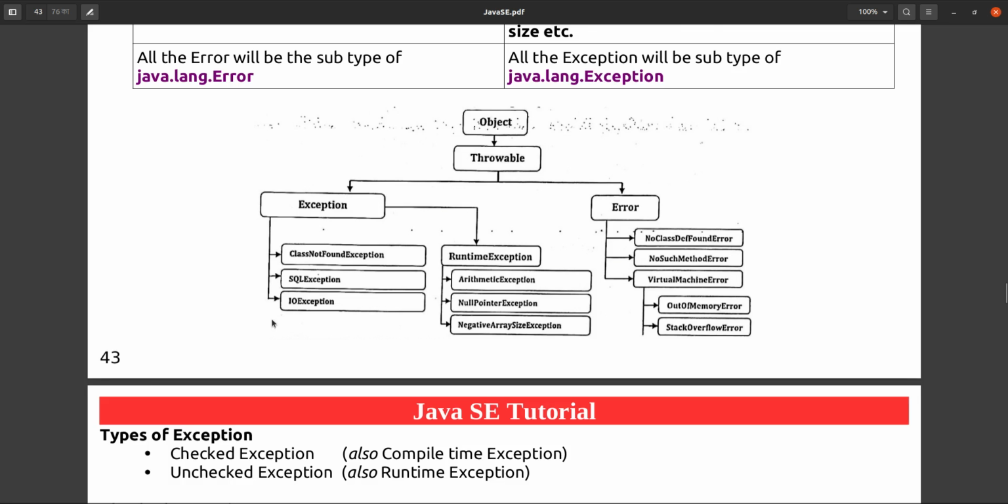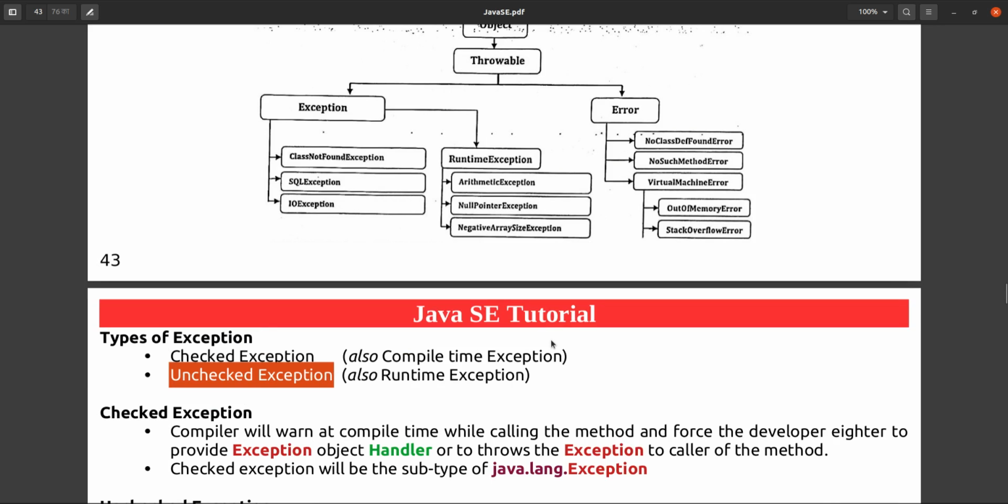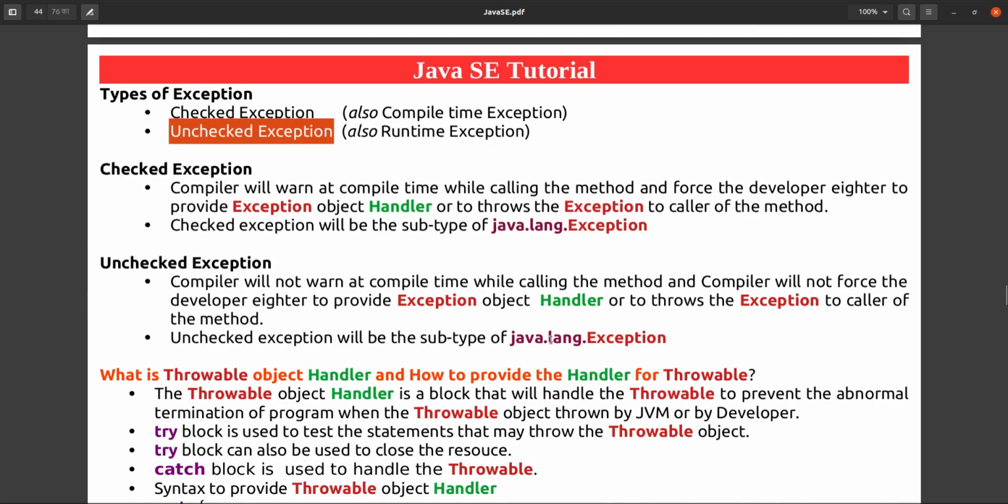Now exception actually has two types. One is checked exception, another one is unchecked exception. What is a checked exception and what is an unchecked exception?